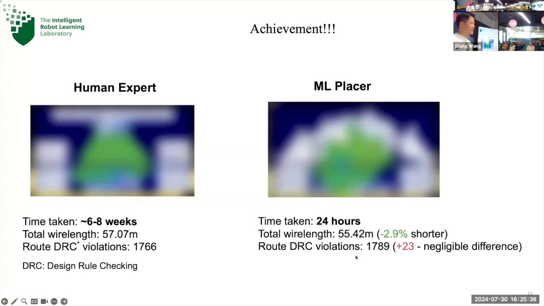Yeah, so I don't know what the real metric meaning is here, whether that number is really good or really bad in the chip domain. But I will say, no matter how big the violation is, there's not too much difference between what the human expert made and what the machine learning RL agent made. And the most important thing is the speedup from 6 to 8 weeks to only 1 day. So it's still a big improvement. But this should actually continue to manufacturing. Yes, exactly. Maybe the violation isn't that bad. Yeah, hopefully. I will explain more in the next sessions.